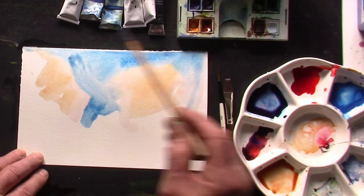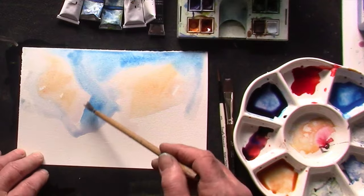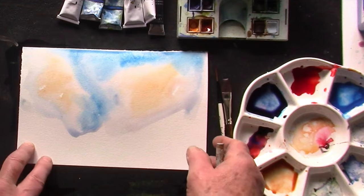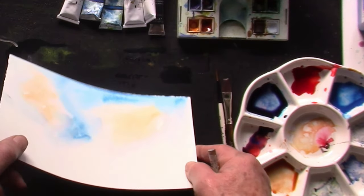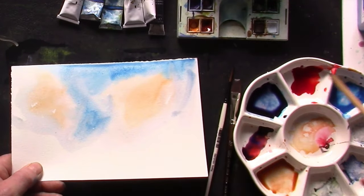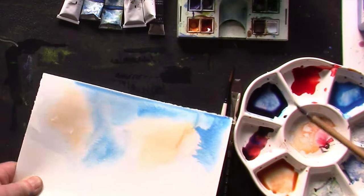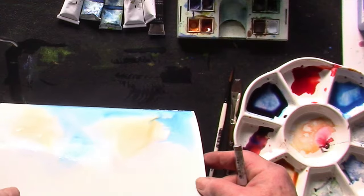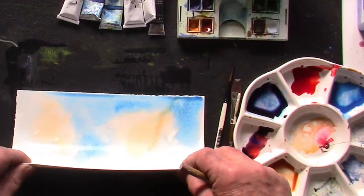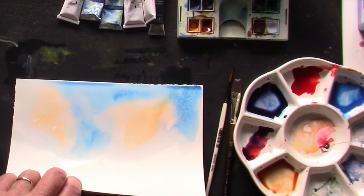That's the secret. If you form good habits of putting it on, you'll see what happens here. Because I'm keeping all the edges wet, the bead is starting to happen — meaning the paint is flowing downwards and inwards. Things are moving together and blending together. I don't have to rub all the colors with my brush. Let the paper and the water and the paint let them mix together.